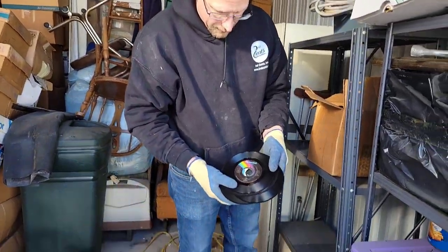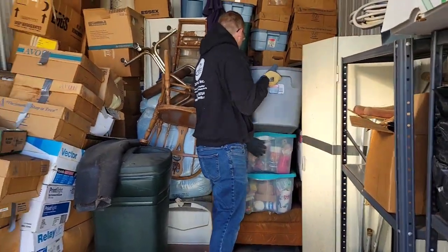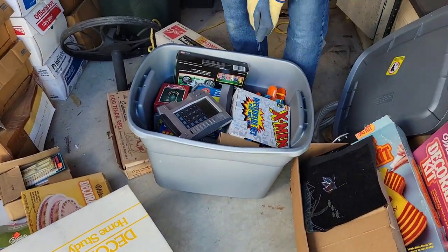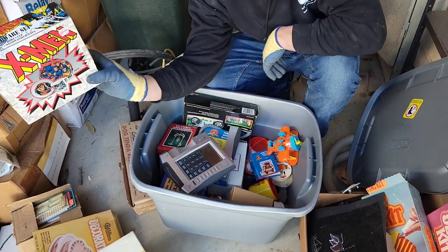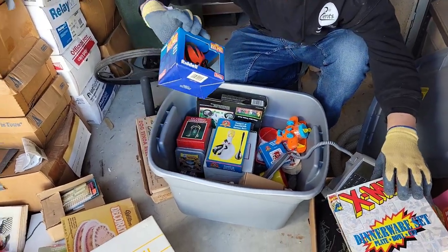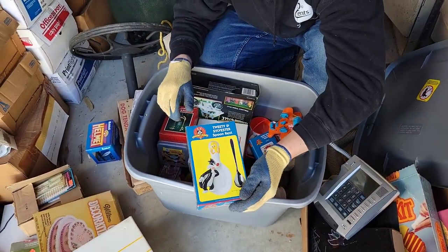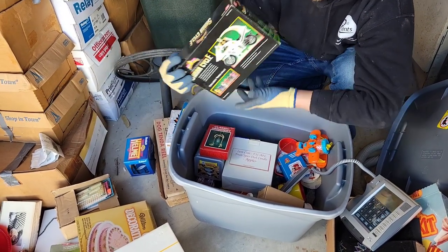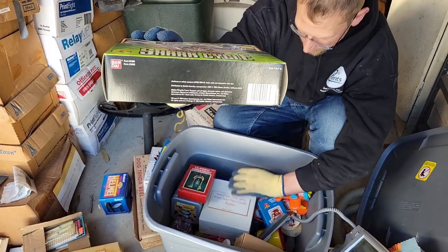Here's some more records that fell out — Cher, Jack and Jill, Tommy Roe. Alright, choke time. Yeah! That's what I'm talking about right there. X-Men dinnerware set, brand new in the box. Oh man, I see all kinds of cool things in here. Little Cincinnati Bengals helmet. This is going to be a good tote. Brand new Mighty Morphin Power Ranger in the box — Bandai, 1995. Brand new. Vintage toys.